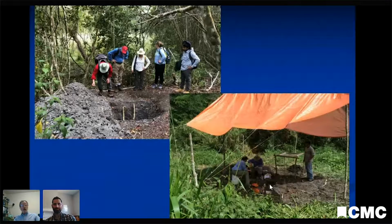This is a hole in the ground in the center of Mukal Reservoir. So Nick is pulling up samples of the mud there. And you'll see actually there's a close-up picture in the exhibit of getting the mud out of the sampling device, putting it into a special test tube with a preservative in it. So we'll take that back to the lab and do DNA analysis on it, which is another really cool technology. We can look at what are all the plants that were in that mud, again, 1,000 years ago, when the ancient Maya were using this reservoir. What kind of things did they have there? So another really, really cool technology.